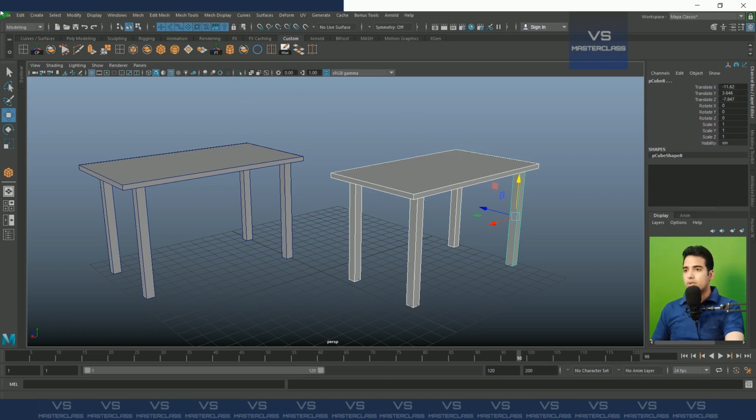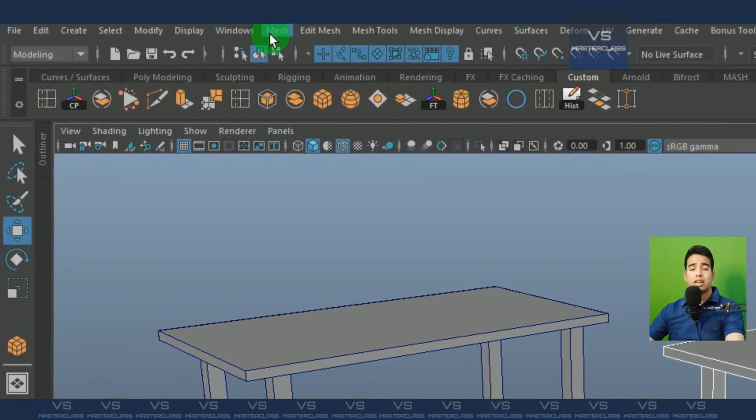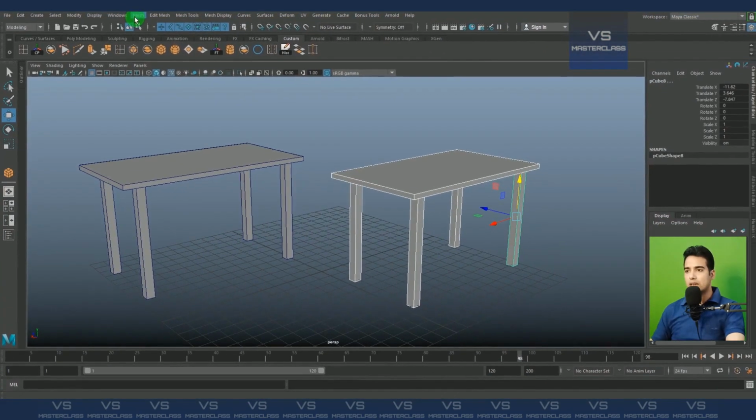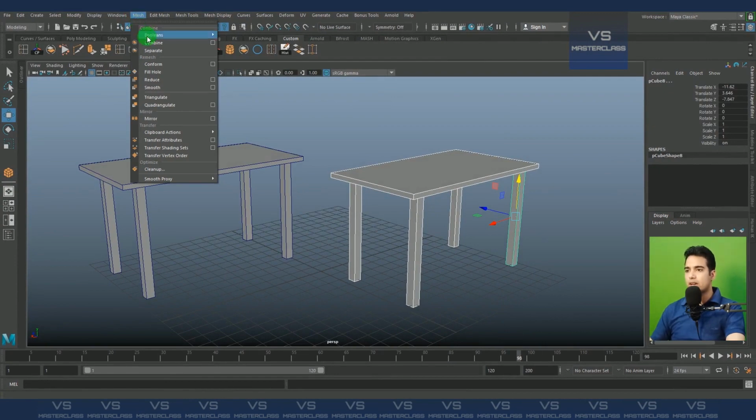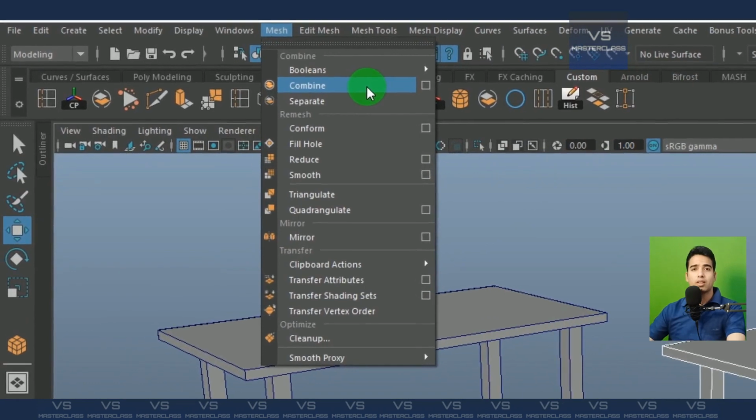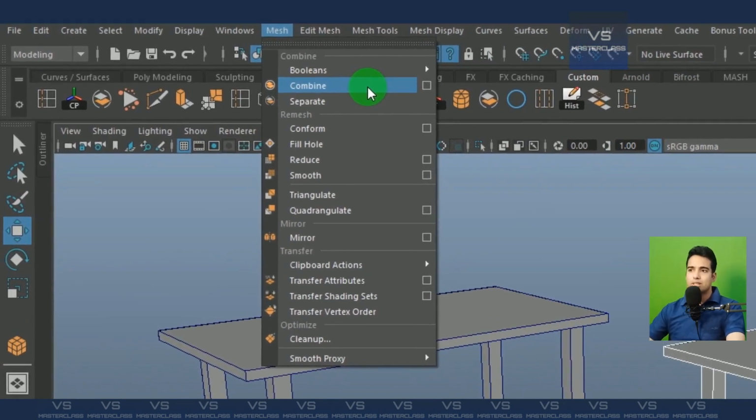Over the top in your menu bar you can see Mesh, and under Mesh you can find Combine. By using this tool under Mesh, we can combine whatever is selected.